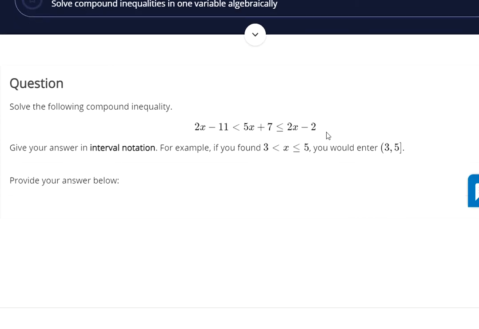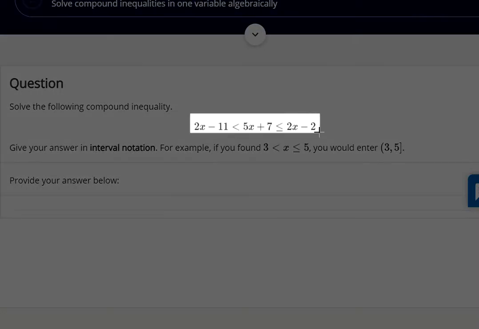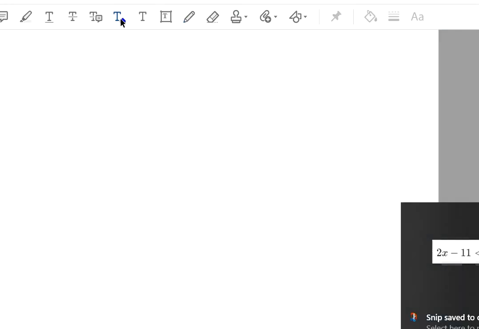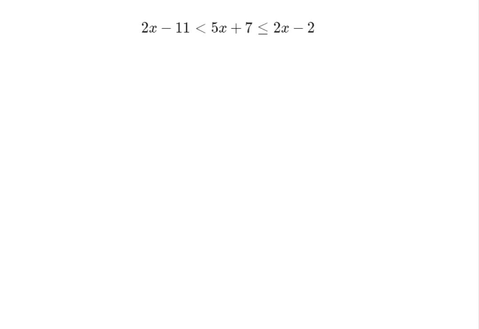Okay, I got to pull this one up on the other screen here. So with compound inequalities, it's kind of like thinking of 3 sides instead of 2 sides to the equation. Like the first thing you want to do is get an x in the center if you can. Okay, and so I have an x on the left and an x on the right. I want to get rid of those, and we can do something balanced.